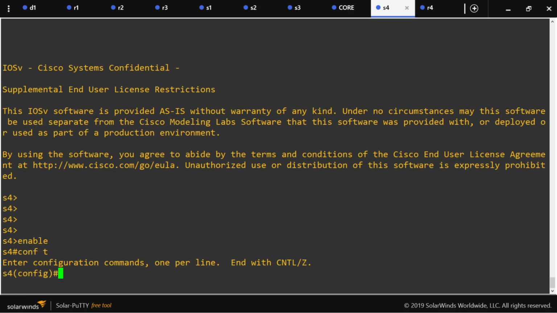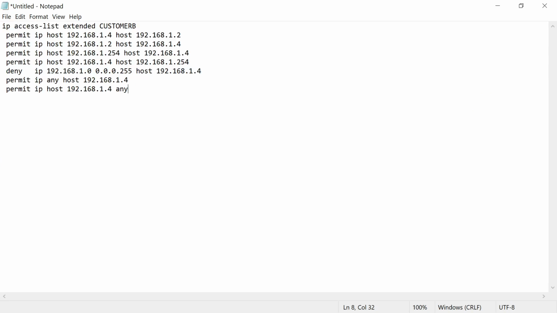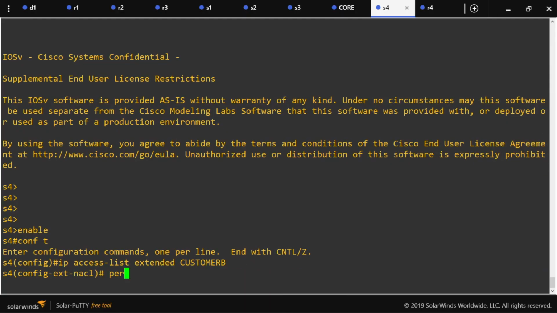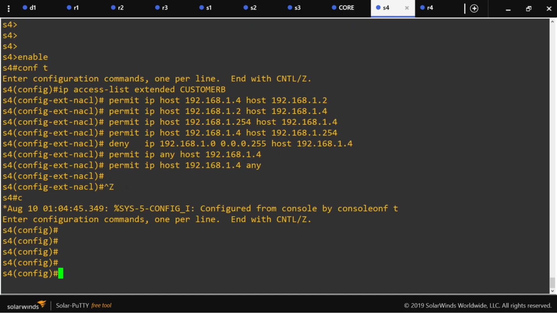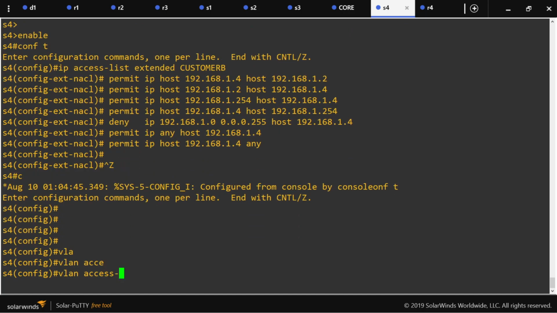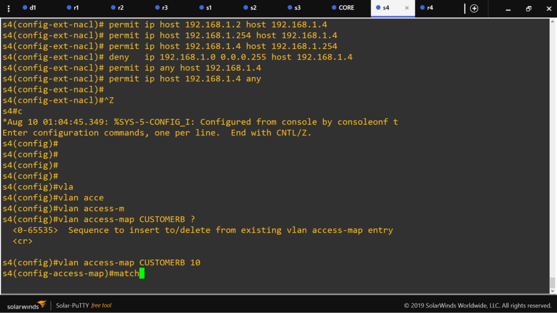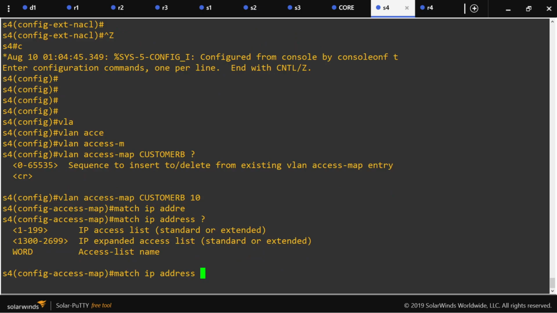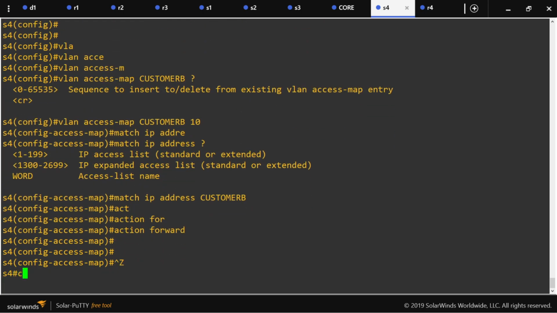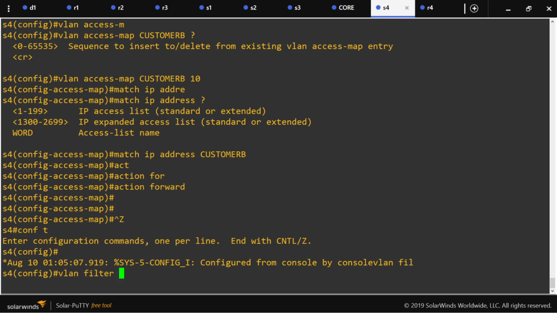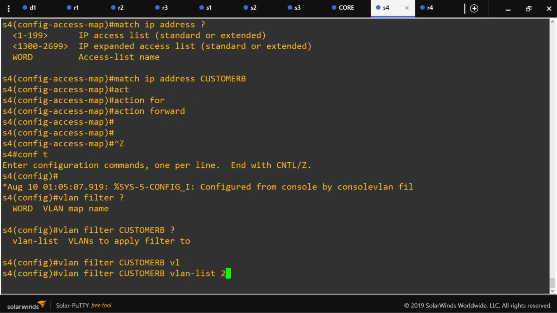Enable, configure terminal. Okay, we'll have to create the VLAN access map, customer V, sequence 10, match IP address, customer V, action forward, and then we're going to go to VLAN filter, customer V for VLAN number 2.